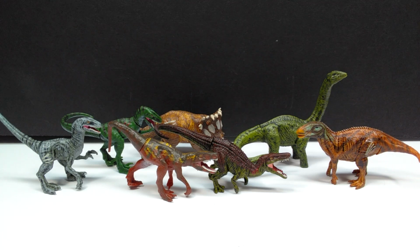And Toymonster International themselves have actually told me that this is a super exclusive line with a very small number sent out to retailers. So if you happen to have a Five Below in your area and you are interested in getting a hold of some of these, make sure you check that Five Below right away, because these again will not last long, and once they're gone, they're gone.